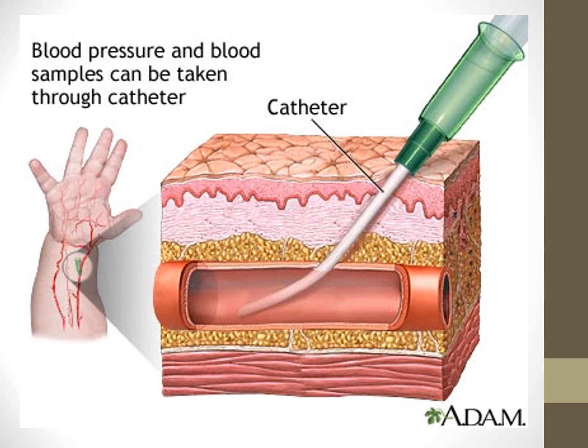So this isn't as easy as a blood gas. In fact, this can take a little bit more time. So if you're like, well, they're an easy stick, why aren't they easy to get an A-line in? Well, first of all, it sounds like you haven't put in a lot of A-lines, because you have to float that catheter. It has to be sort of centered in there. If that catheter is too deep or too shallow, then you're going to have an issue with the blood not flowing, or reading the pressures appropriately. So there's a little bit more fine-tuned detail here. Blood pressure and samples can be taken through this catheter. But you gotta float that catheter.